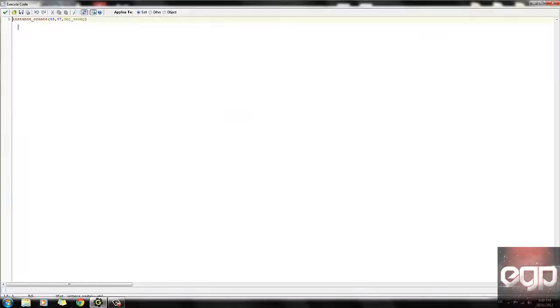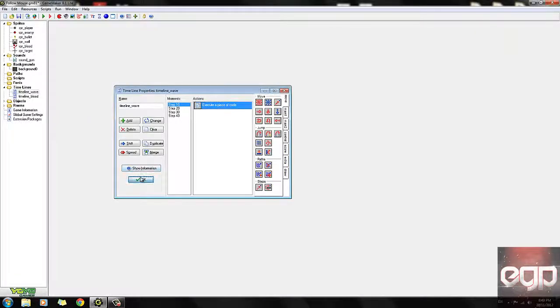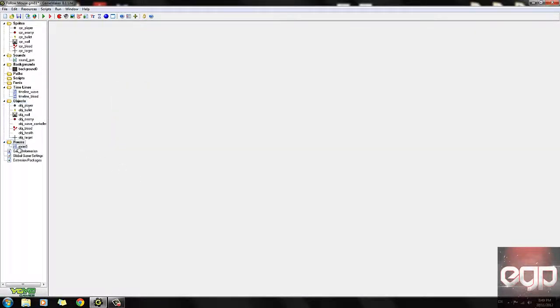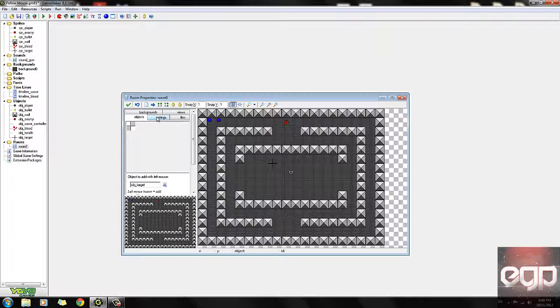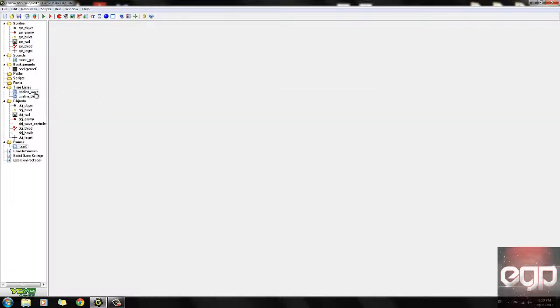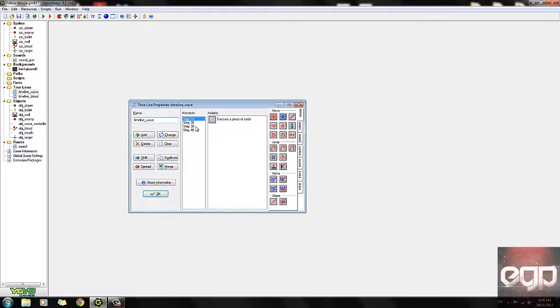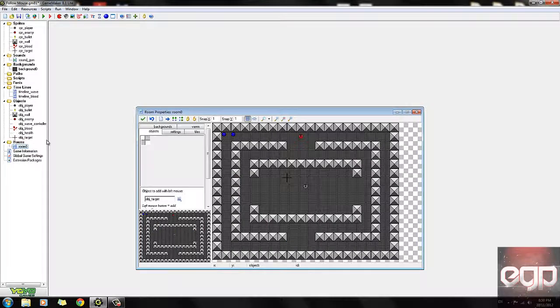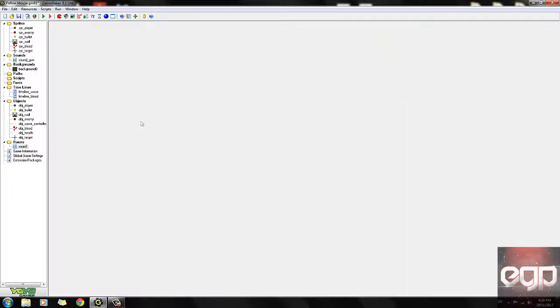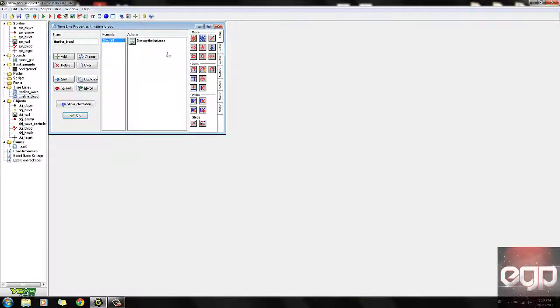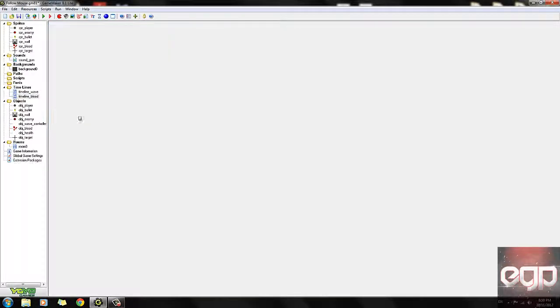So where I got these coordinates from is the room. I went to my room and made the snap one by one so I could get the exact pinpoint on where I want it, and the numbers are written down here. Each of them is from each of the four corners that I have in my room. In blood I just had after 30 steps to destroy itself.